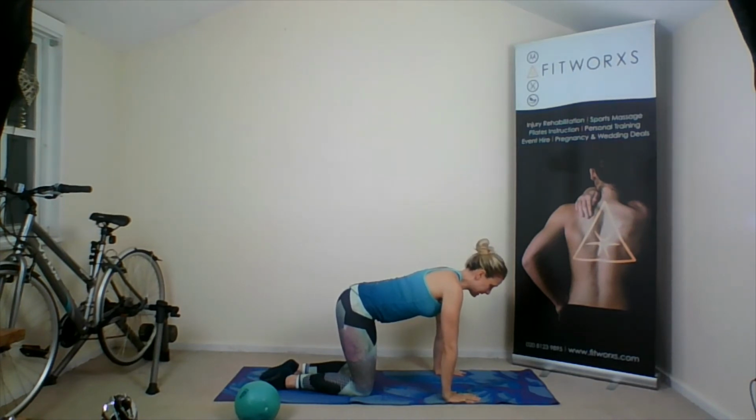It keeps my neck in line with the rest of my spine. The shoulder blades, same thing. I can melt the shoulder blades down my back. Imagine your shoulders and your ears had a really big row, and keep them as far apart as you can. Soften my rib cage, so lifting my rib cage up, again without moving into a cat stretch. And then that lower back, again, that pelvic little tilt forward, little tilt backwards.